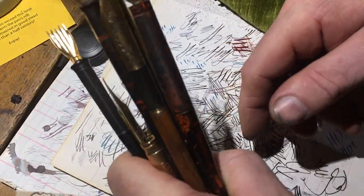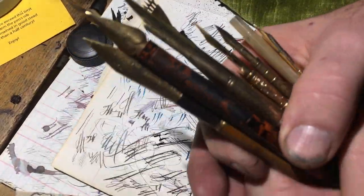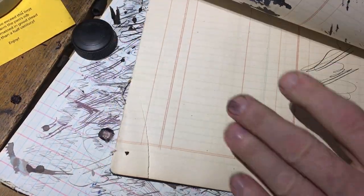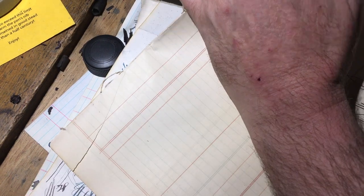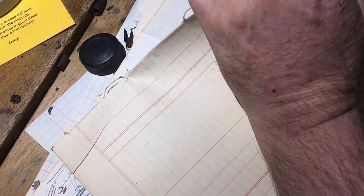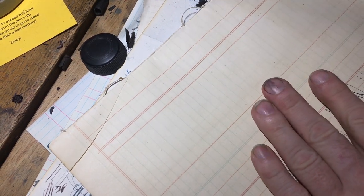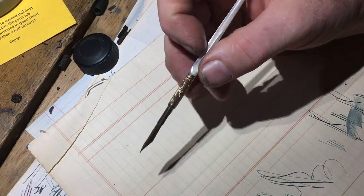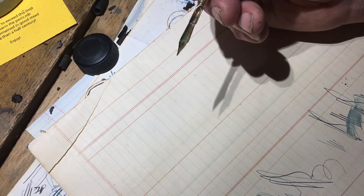See if I can put them away without just setting over here, because I don't have room. Let's find a piece of white paper, unused, yellowed paper. The person that asked me to do this video was saying that he hated to use them because they're so thin, and they are very, very thin. Does this have iridium on the end? I can't tell.